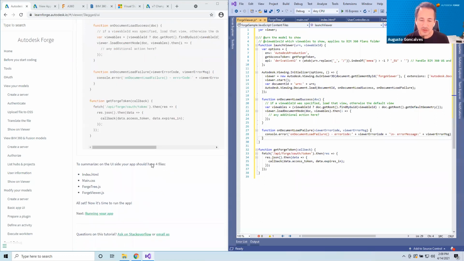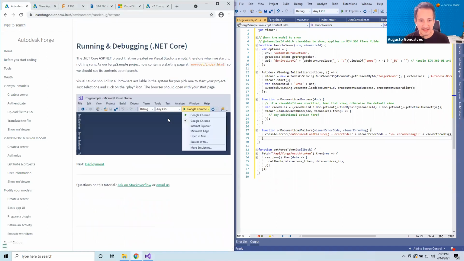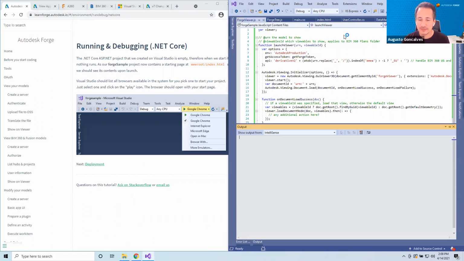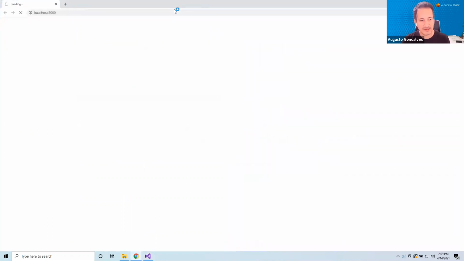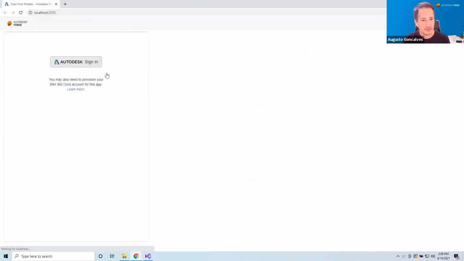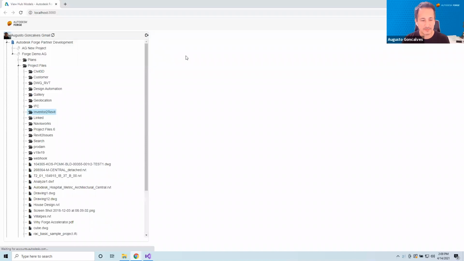So now we are done with the static pages. Let's click on the Run in Your App for .NET. It's essentially just click on the play and we can see it running. So let's click on it. And that should open the browser on localhost 3000, which is the address of our page. So let me maximize this. And it should come now. So now we have the sign in. Remember that, let me sign out and go from the beginning, right?